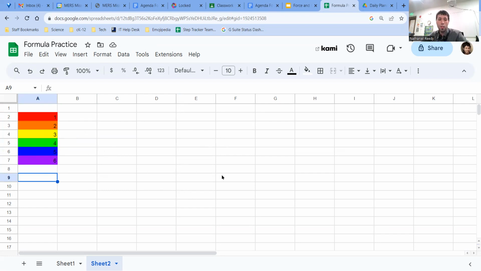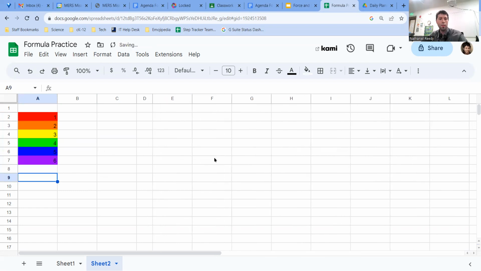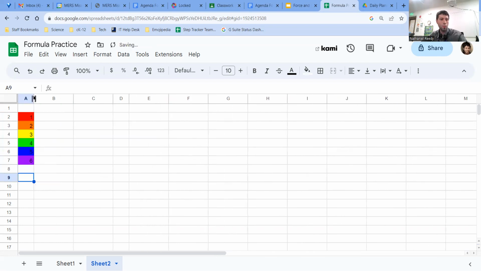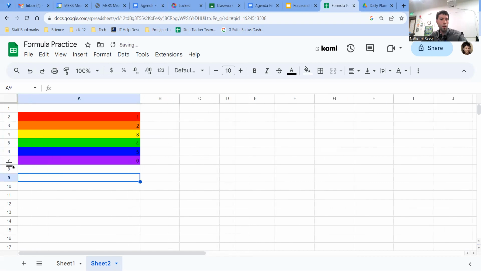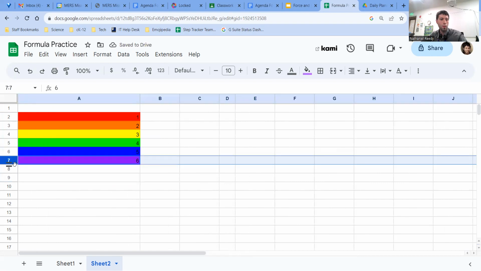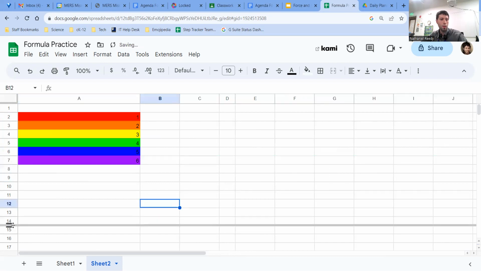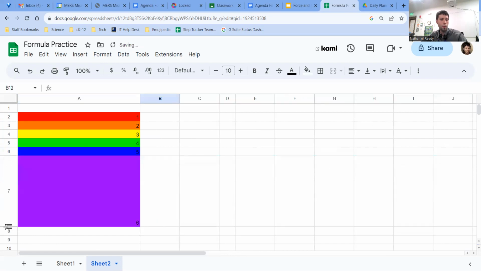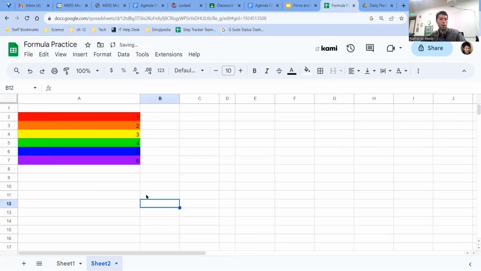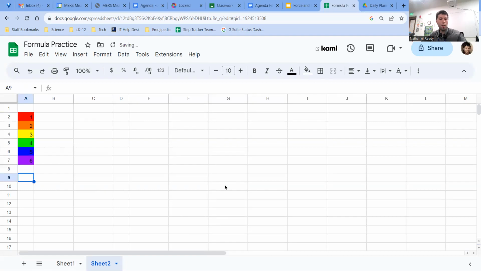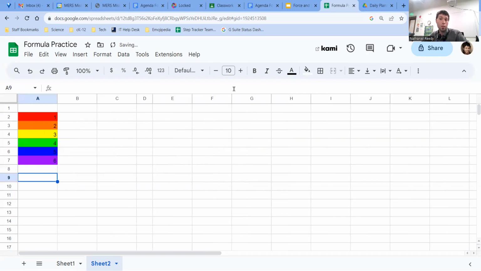I want you to use these cells, and you can change the sizes of the cells too if you want. So I can make them really narrow, really wide, make them, let's see, can I do it? Oh, no. Yeah, I can make them really tall, make them really narrow. So you're basically going to make a color by number activity. And so more instructions to follow, just make sure you read what's on the spreadsheet.